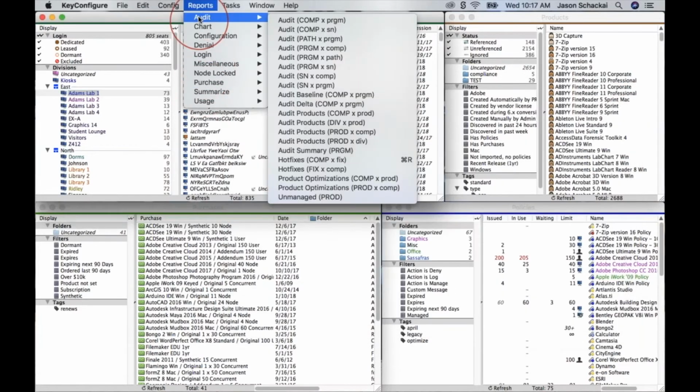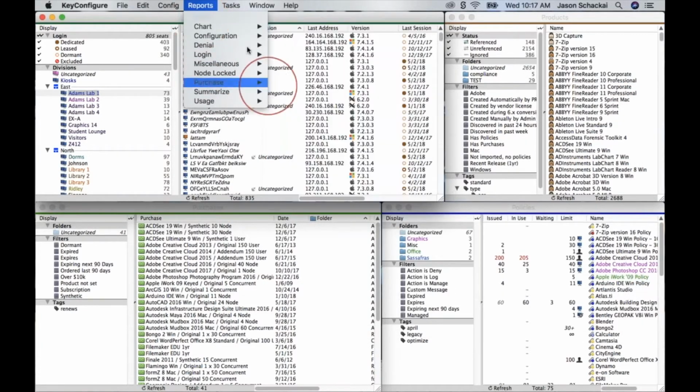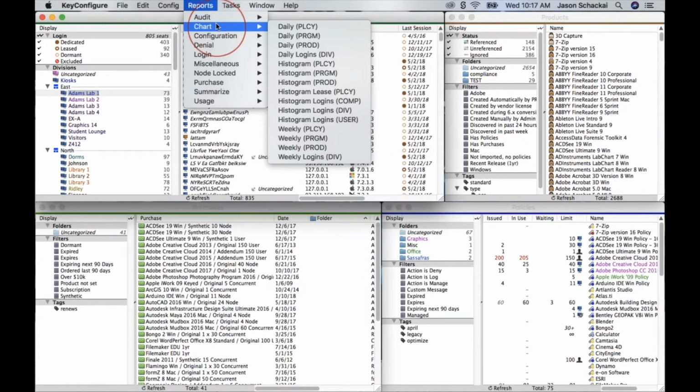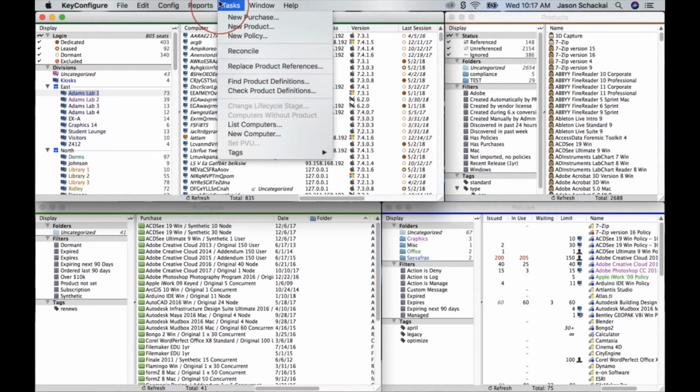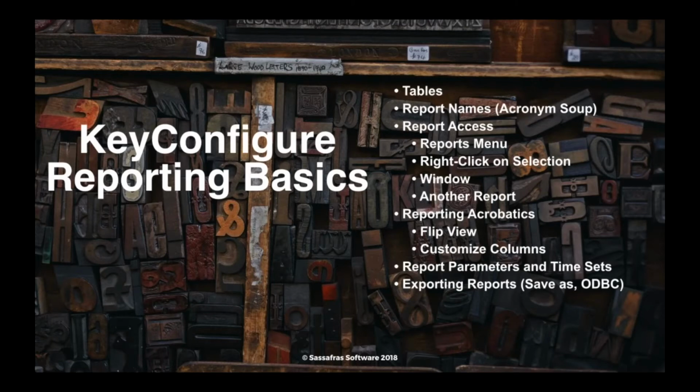So those are the acronyms here for some of the items in that window. And you'll notice as we go through a lot of repetition here, policy, program, product. This is division. And if you do have any questions about that, you can always reach out to us.